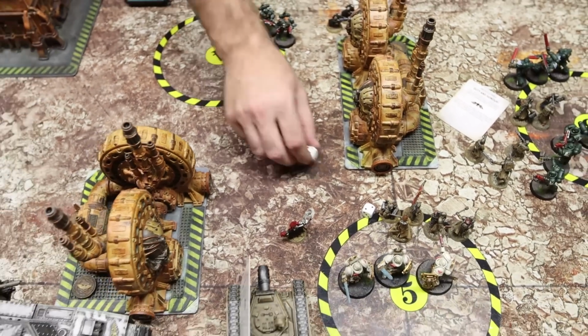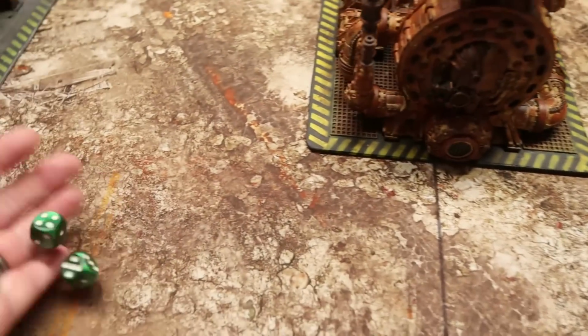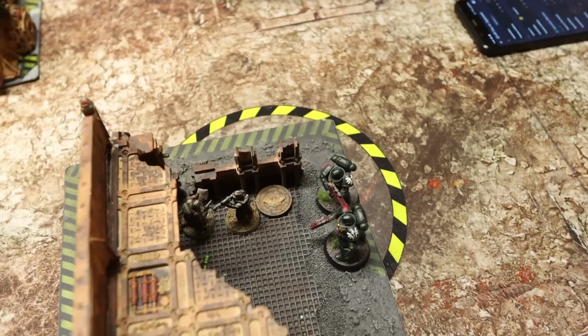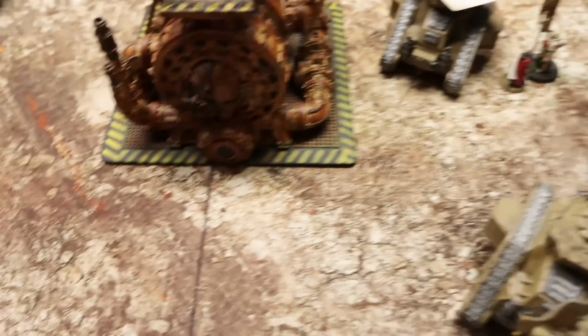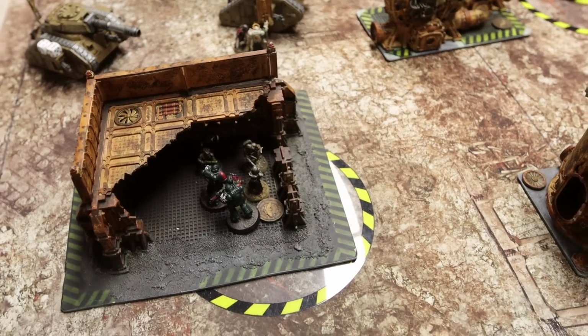Make 1, fail 1. My dude bro over here is going to charge into his Castellan. He'll be in with a 7. And these guys over here are going to charge into them. They will be in. All right, so my opponent's going to spend 1 CP on Vicious Traps.